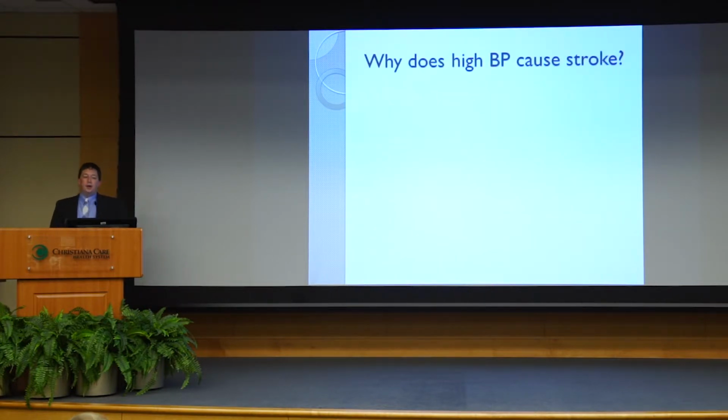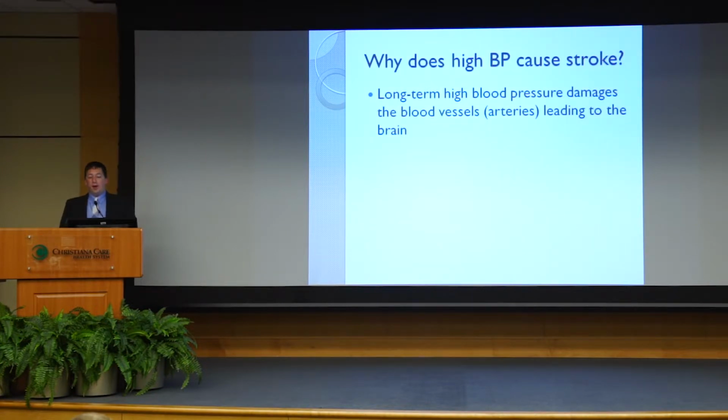Now, why is that, or why do we think that happens? Well, we know that having high blood pressure in the long term damages the blood vessels or arteries that carry the blood to the brain. And it can damage them in two different ways. If this is a blood vessel like a tube carrying the blood, you can see that there's a bulge here. So blood pressure can directly weaken the blood vessel walls, which can eventually lead to rupture, and that can cause a hemorrhagic stroke.